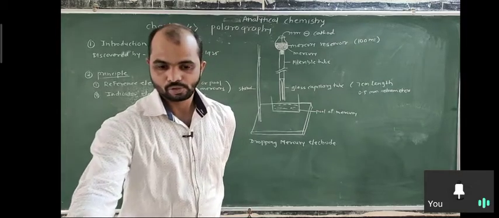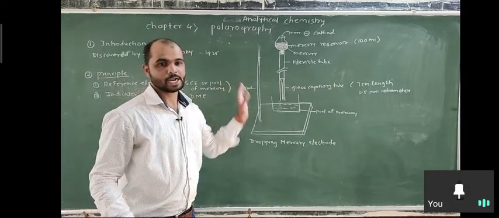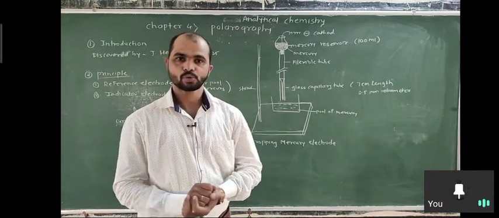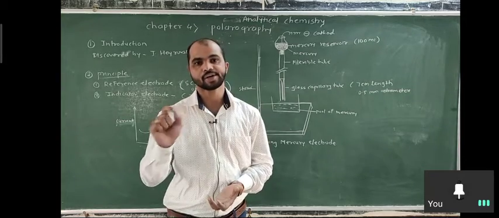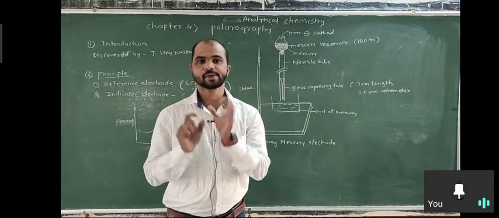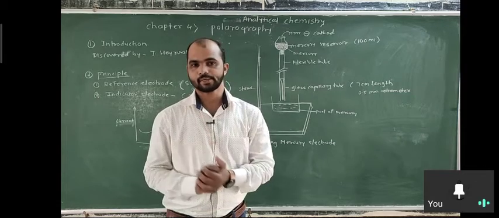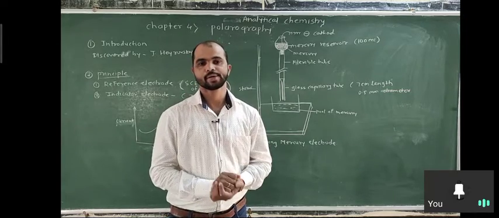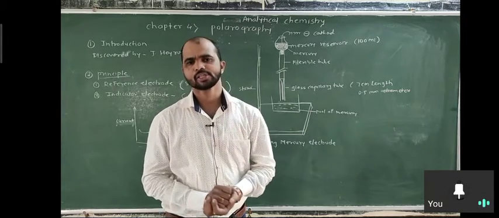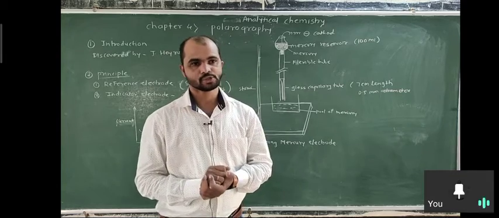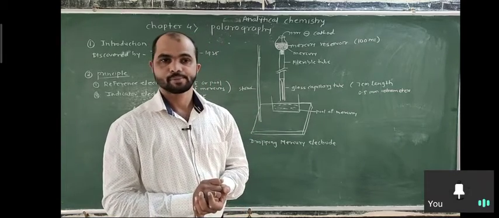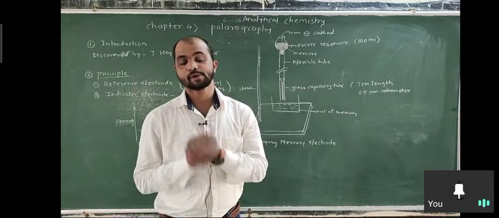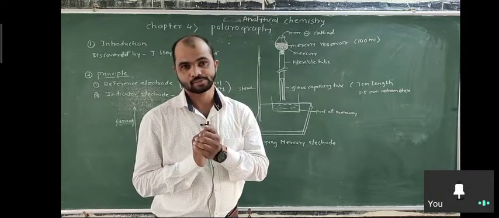In the first chapter there is gravimetric analysis, and in thermal analysis we are going to discuss how it is a quantitative analysis. Quantitative means we determine the quantity of the unknown sample which is present in any process. To know the weight we use gravimetric analysis in the presence of high temperature conditions, and thermal conditions are also used. The third chapter is very important: the spectroscopic technique we use to know the components present in unknown samples.